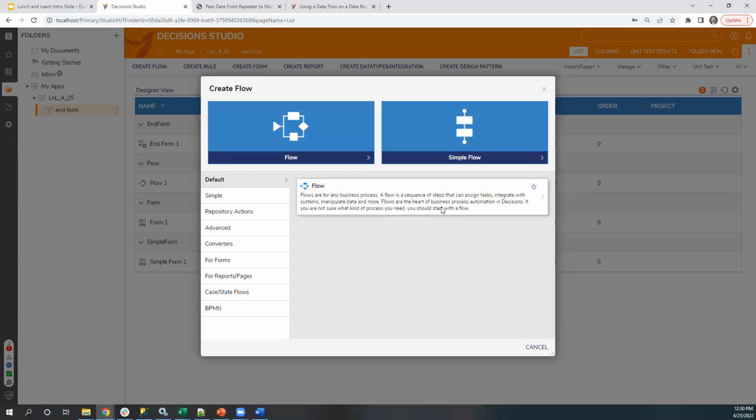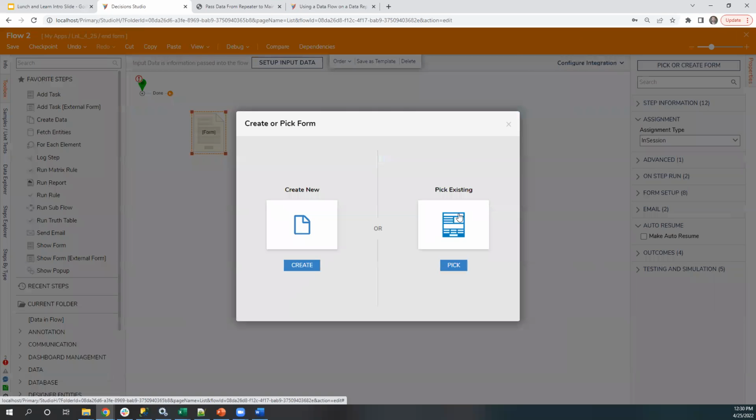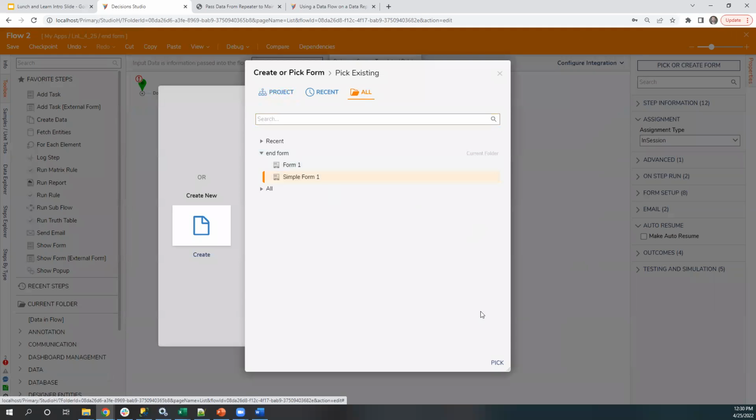So if I were to create a flow here and put our simple form here, simple form 1.